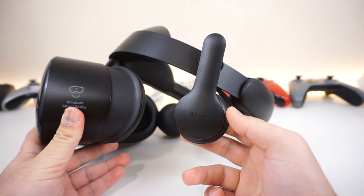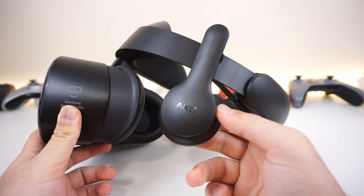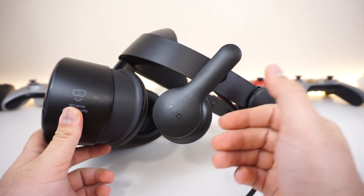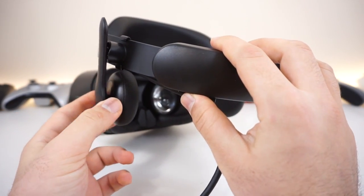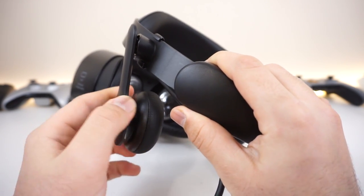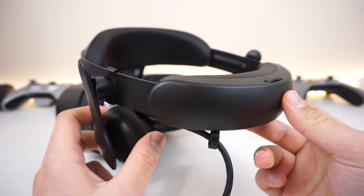Now the headphones here are just like what people say, they are pretty disappointing. They're nothing. It says AKG, but the audio here is just flat. There's nothing special about it. It works, but nothing really special about it. They're not that comfortable. They don't clip on like the Vive does. They're pretty loose and kind of hard to adjust. It really feels awkward when you put it on. But hopefully in the future updates, we'll get an equalizer or something and we can adjust the sound levels.